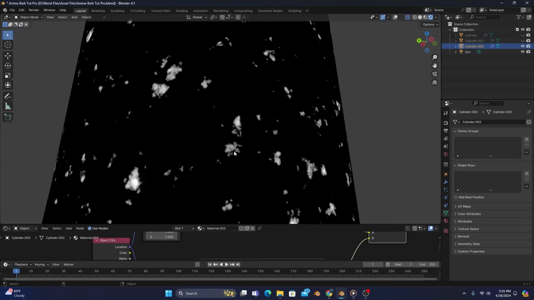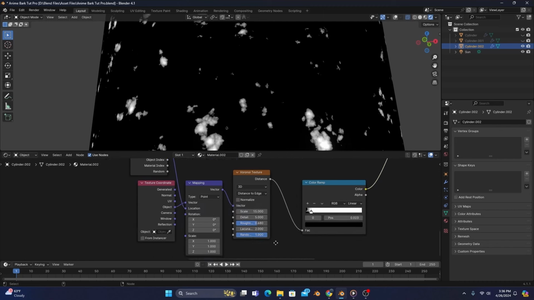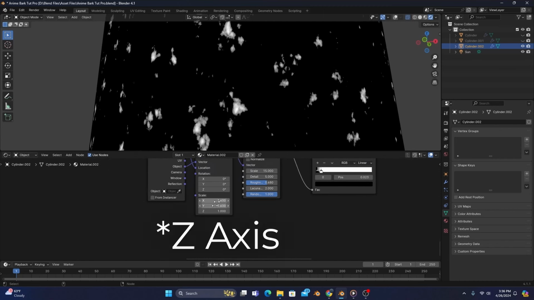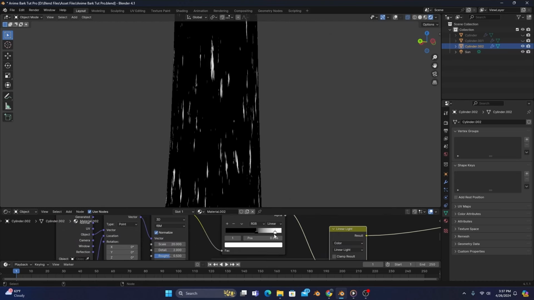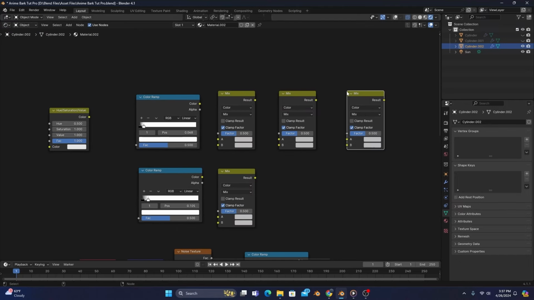Now, we have these really detailed fractures that we'll want to both squish and stretch by changing the X and Y axis scaling of our Voronoi to 1.6 each, and the x-axis to 0.15. We can adjust the noise's color ramp a little if needed, but once we're done with this section, let's head back up to add 4 more mixed color nodes, one of which we'll change to lighten, keeping its factor at 0.5, and another changed to overlay with its factor at 0.2.